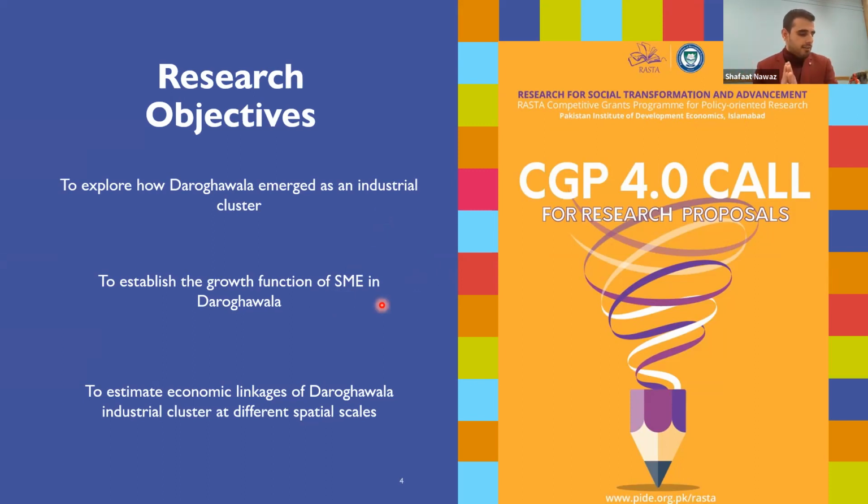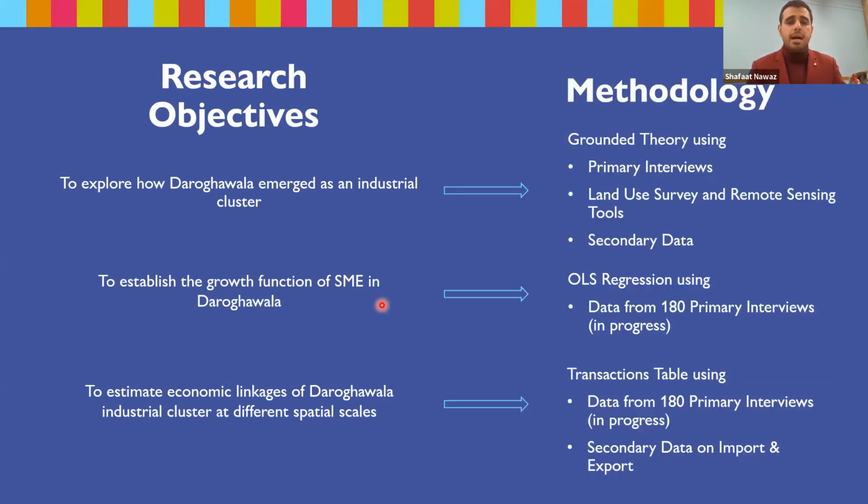That's why I said this is still a half-cooked project, but we were able to hire a big team, 6 members, 7 including me, working on this project. So we were able to collect a nice breadth of primary data in order to dive into one of these clusters. Here's a little bit of methodology. I won't go into much detail here, but to understand how Rogawala emerged as an industrial cluster, we used grounded theory. We wanted to develop something by going into the field, which was of course through primary interviews. But we also did some land use surveys, and we used remote sensing tools as well as secondary data to triangulate what we were finding in the field in order to make more sense of it.